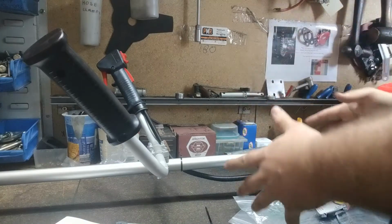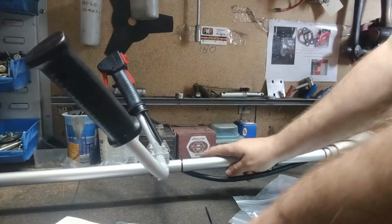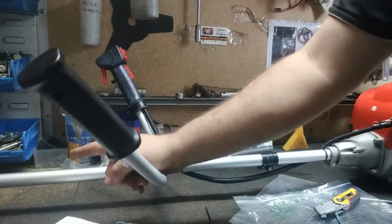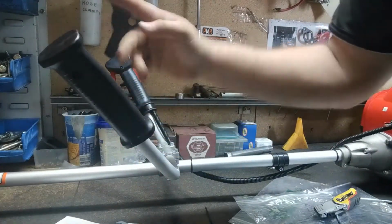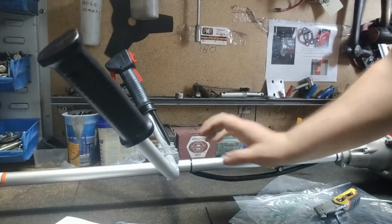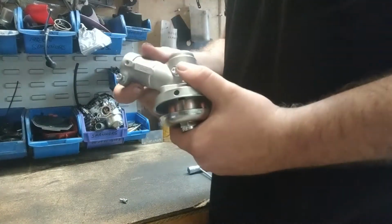Righto, so that's all the nuts and bolts part of actually assembling it. The next part we're going to do is we're going to attach the commercial head onto the end. Then I'll show you how to attach the blades. Then we'll put some oil in it, and I'll show you how to start it up, go through the starting procedure.